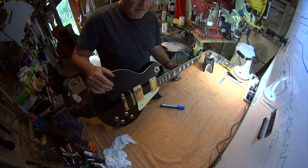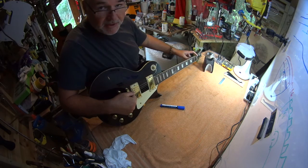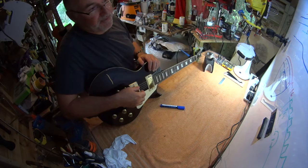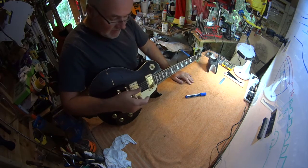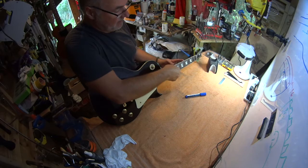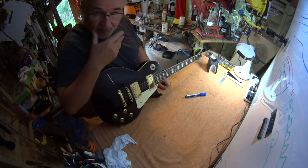The neck starts to thicken from the dead center of the string movement, and from there it's locked into the body by being glued to the mahogany slab. So it's an imperfect situation. I actually made a Guitardi last year where the whole truss rod runs from the nut to the bridge and the sides aren't connected to the body — the entire neck can curve. It's a solution to a non-problem really, because the center of the truss rod, the bendable part, and the string center are all at different points. It's a fudge as far as the electric guitar is concerned.